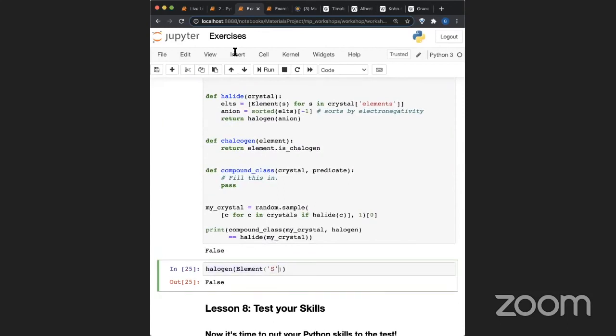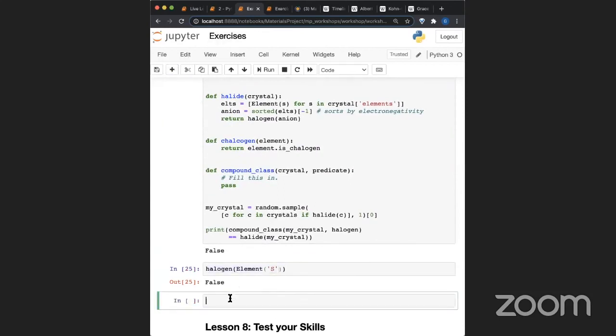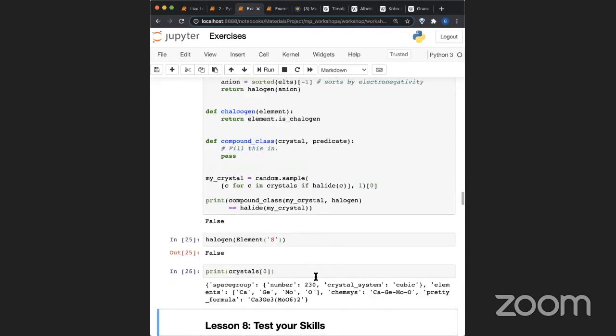So if we print the first element of this crystal list, we see that it has the associated chemical formula here, and the elements associated with this crystal structure, the space group information, and the crystal system.